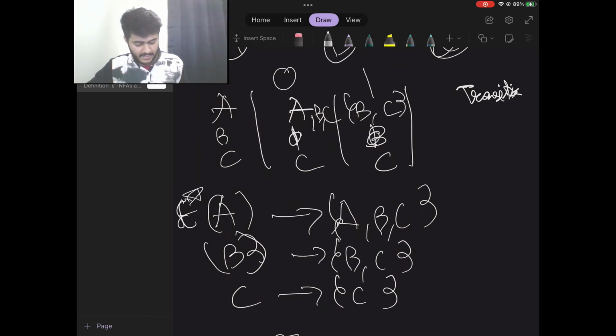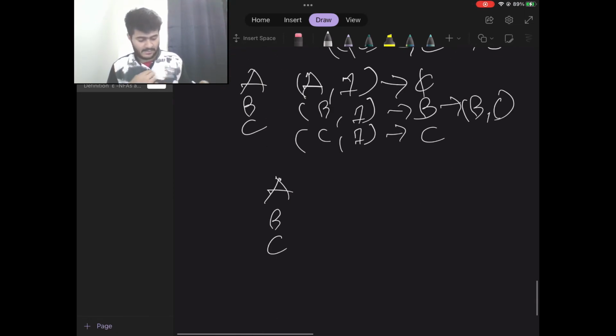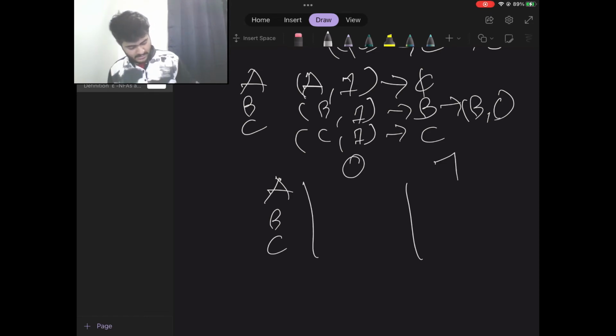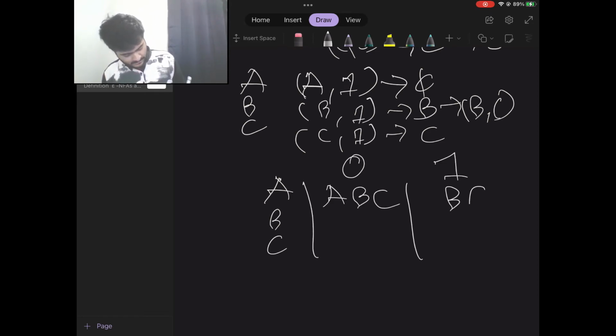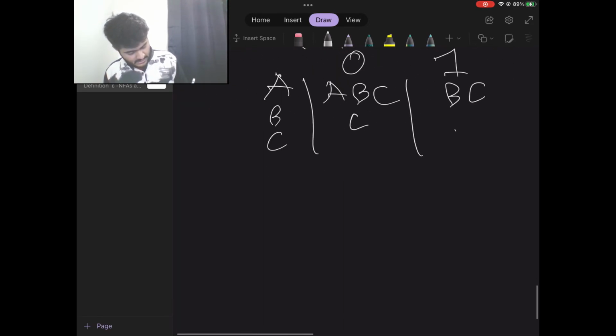So if we take B, it will be B and C, and it will lead us to C only. Here we'll write C, and for 1, it is leading to B as well as C, and it will remain for B and C both. For C it will remain at C and C only. So our end table is like this: A, B, C for 0 and 1, but it will lead us to A, B, C, B, C. Here it will lead us to C, B, C, and C and C.